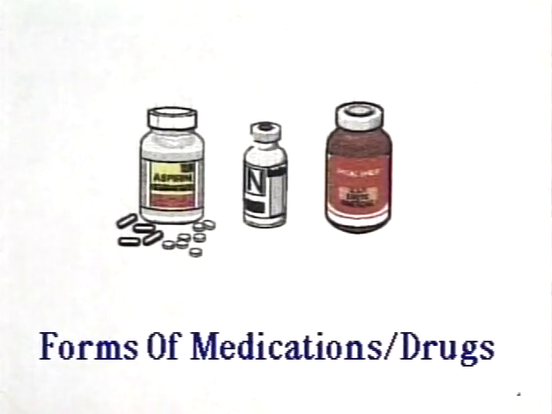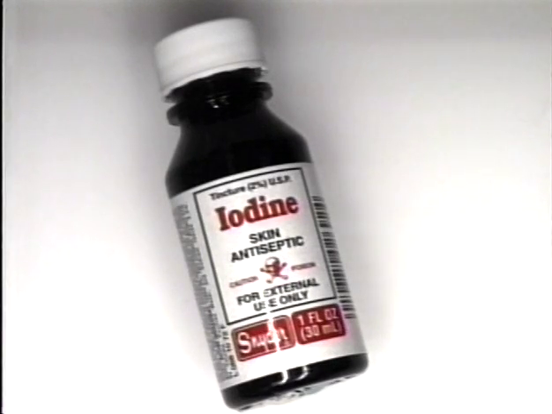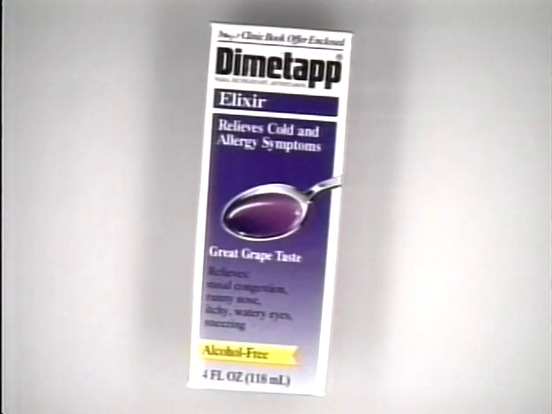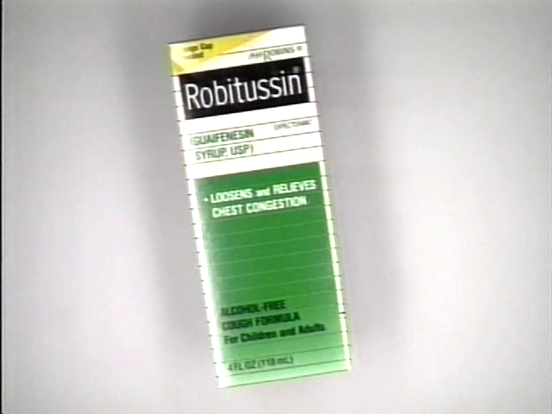Under J, we have forms of drugs or medications. 1, liquids and semi-liquids. Tinctures are made of alcohol or water and alcohol. Elixirs are a clear fluid for oral use that contain primarily water and alcohol. Syrups are medication dissolved in a concentrated solution of sugar. Flavors are used to mask unpleasant tastes. And some of the more frequently used flavors are cherry, which masks bitter taste extremely well, and grape. And many younger patients seem to really like the grape flavors.